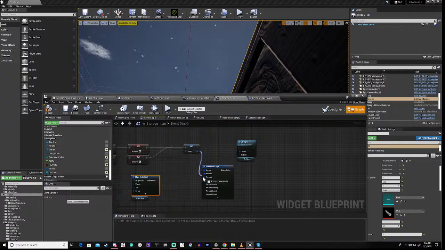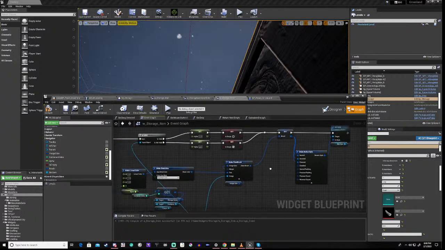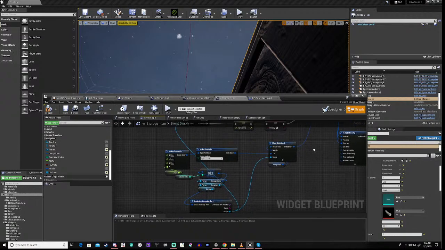And then finally, after we've done this, as I said, this is just a matter of tidying this up.